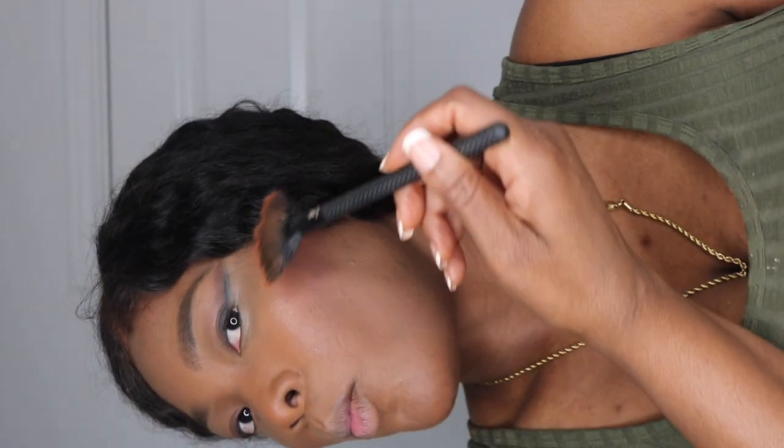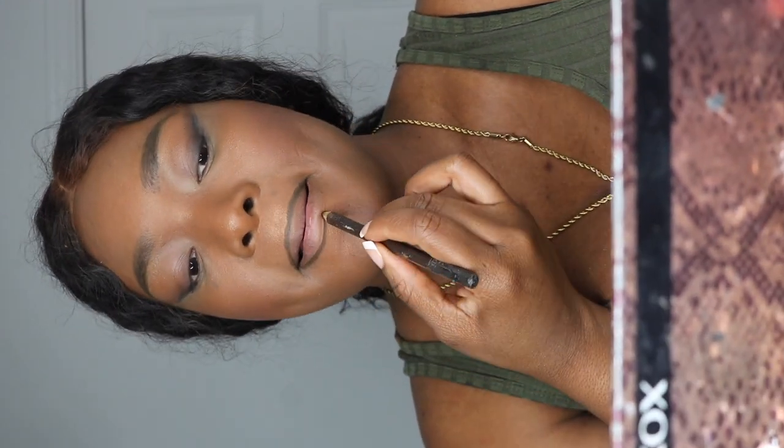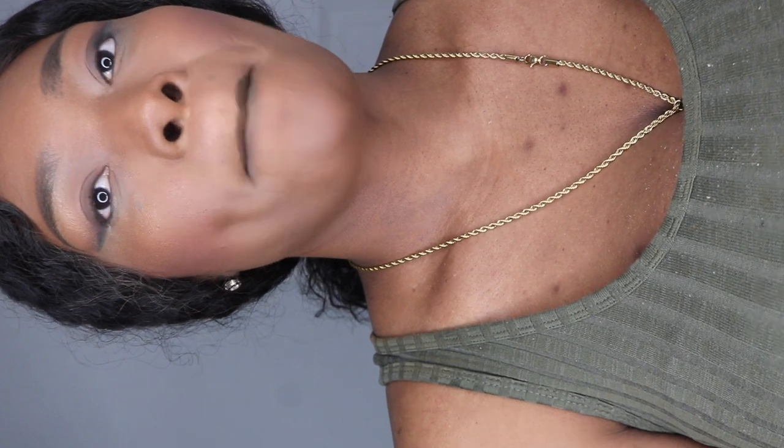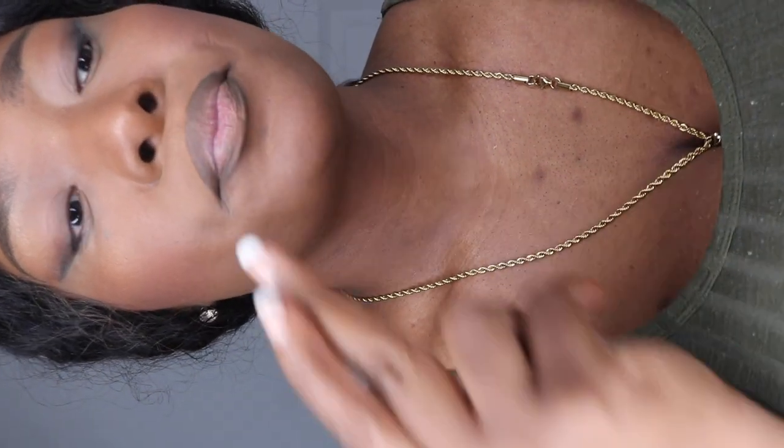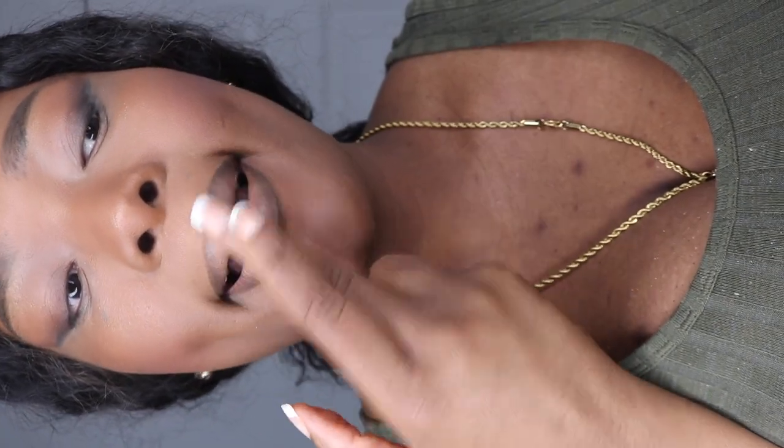But again, we did pull this look together, and in real life this look definitely slaps. It doesn't look so bad on camera either, but I'm just trying to avoid that flashback of looking ghostly or unnatural — this happens to a lot of people, even celebrities sometimes. The camera shows everything and picks up things you didn't even know were there. Just being conscientious of the fact that you're not just filming for real life, but you have a device designed to pick up all the little details that you may not even be seeing with your eyes.